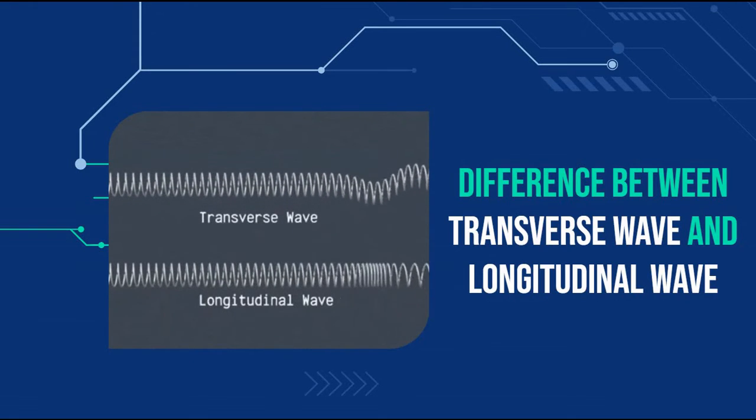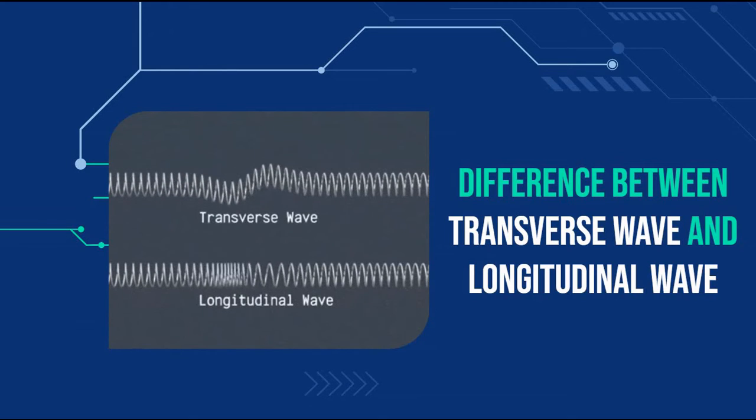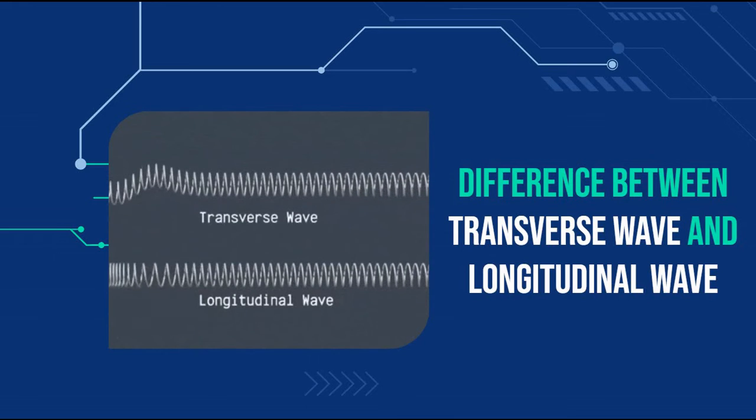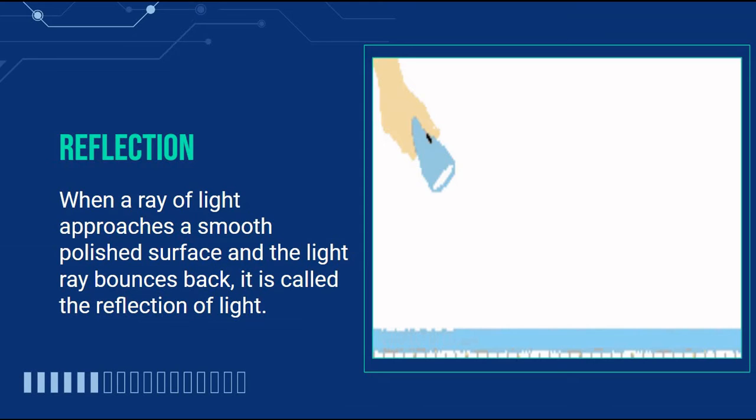Now, as we were talking about light, you might ask me whether light is a transverse wave or a longitudinal wave. Light is a transverse wave. It travels the way the slinky travels in the first picture that you can see. It's for the keen ones among you. Alright, let's jump back to the basic properties that we have been learning from before.